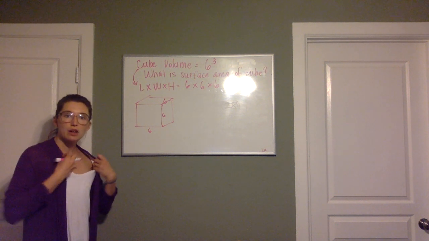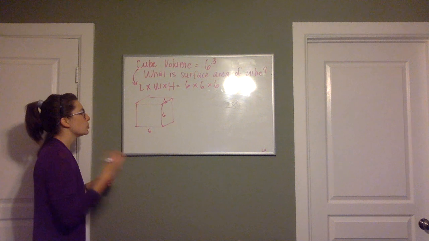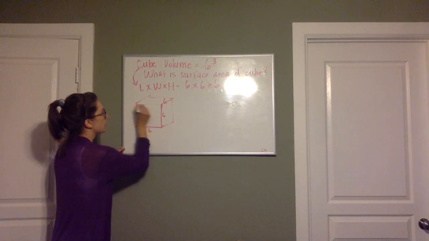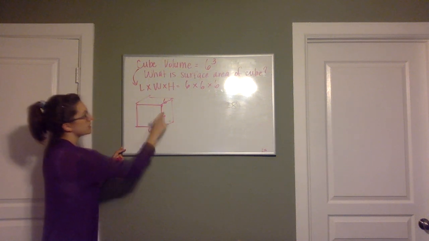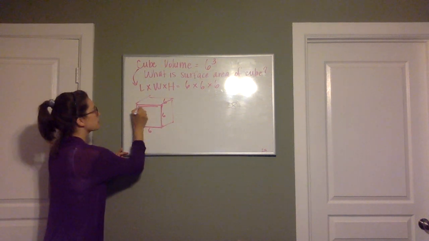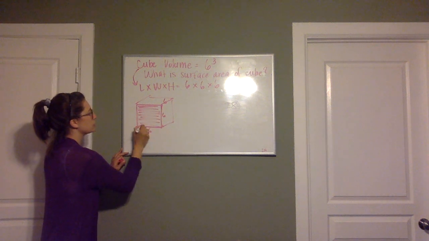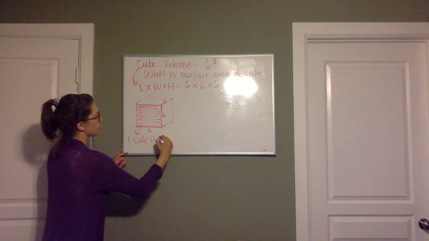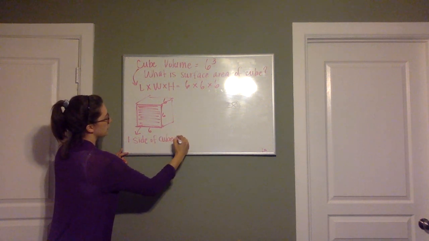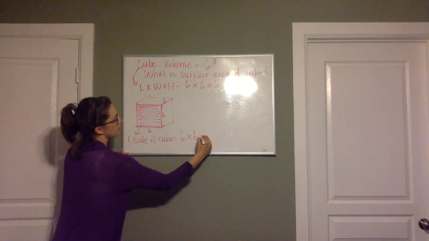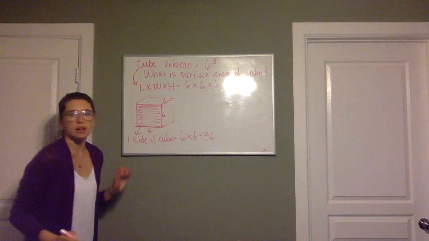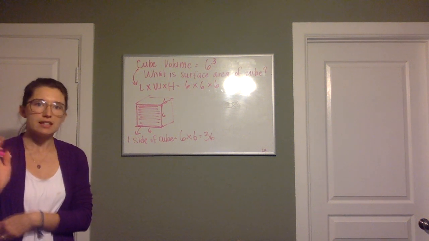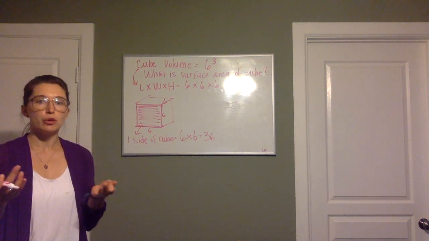Okay, so if you pause the video, you thought about it, you would have realized something here, right? The area of one face or one side is a 6 by 6. So just this face alone, right? So one side of the cube is going to be a 6 by 6 or 36 tiles, right? 36 squares. The question is, how many faces or sides are there to my cube?